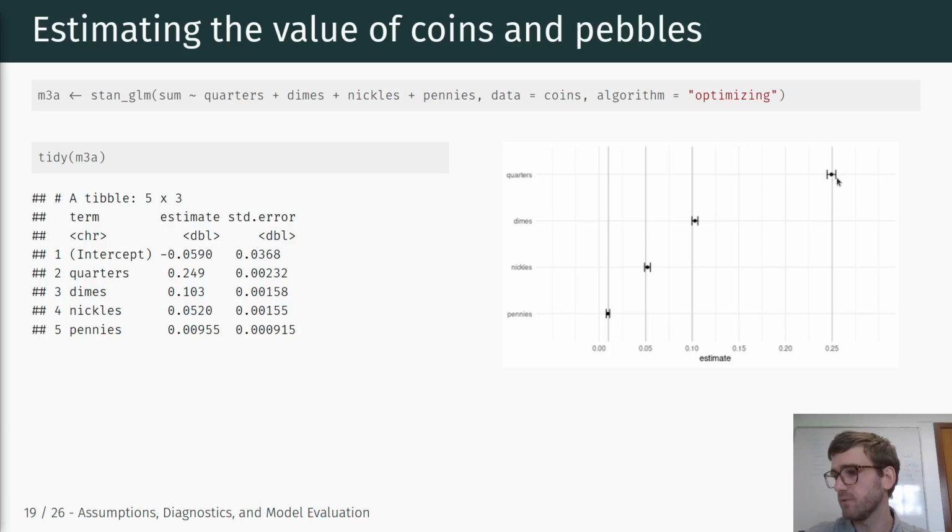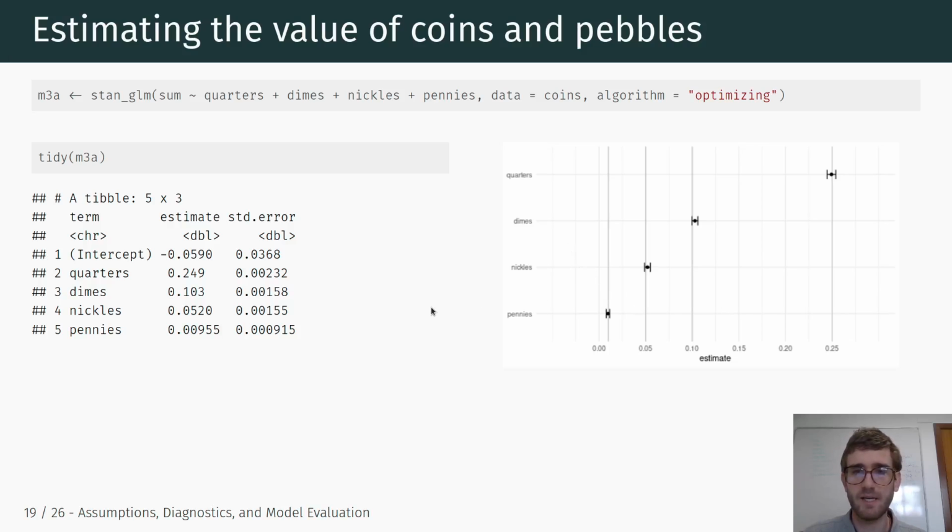And we see, okay, for quarters, dimes, nickels, and pennies, we estimate the true value of each coin based on the simple regression framework, right? A 1 unit increase in each coin count increases the expected sum in each of those pockets according to the actual true value of each of those coins, right? So our model is not misspecified. We're actually identifying all the parameters consistent with the underlying data generating process, okay?